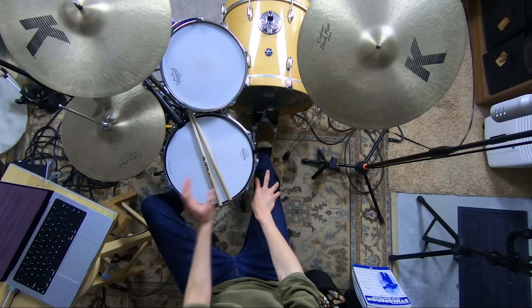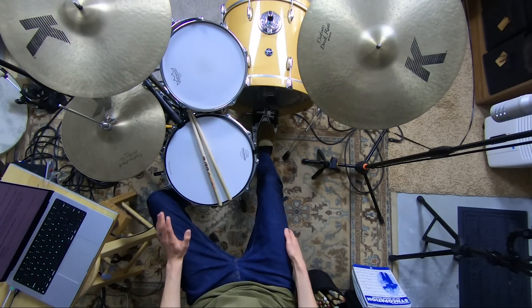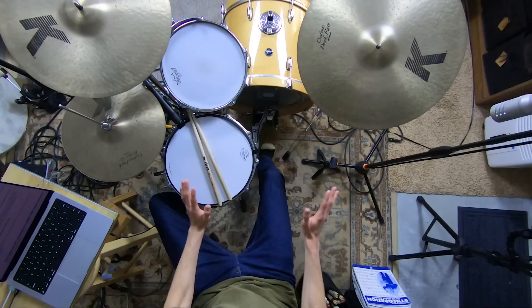This is the first in a series of three lessons all about playing louder and faster on the bass drum and being able to play whatever you want on the kick drum. This is that key first step. You've got to get this squared away first because your throne placement might be slowing your kick foot. We want to eliminate this as a variable right off the bat, so that in the next lesson we can talk about technique and how to get more fluidity out of our right foot. Three specific actions here — all with the intention of giving yourself more space, especially more distance from the kick if you're heel down, and especially more height if you're heel up.